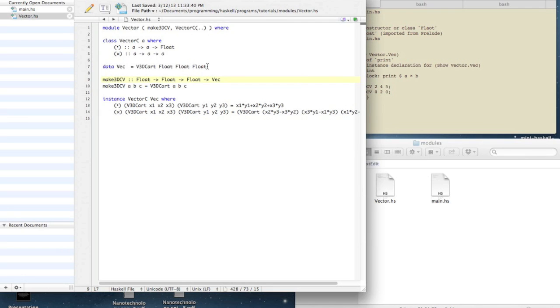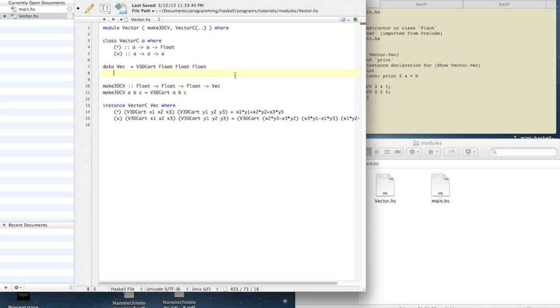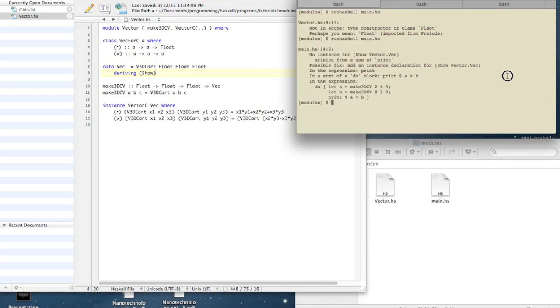Okay, so we will tell it how to print it, and hopefully there you go, that's the answer.